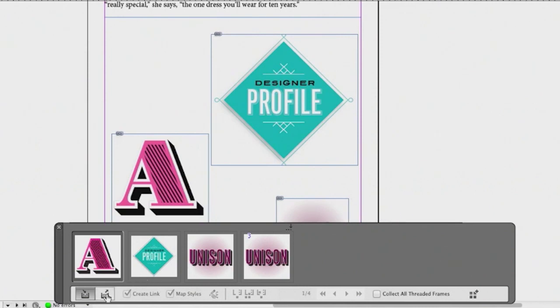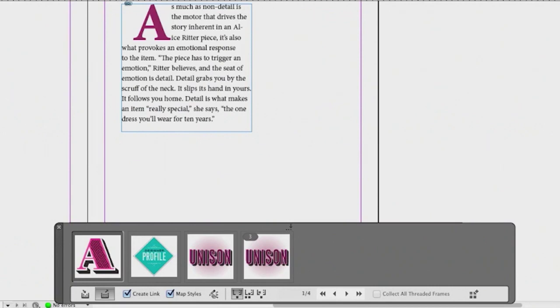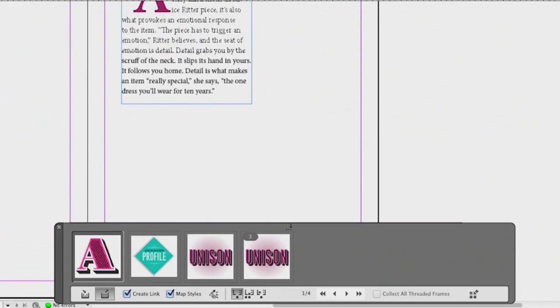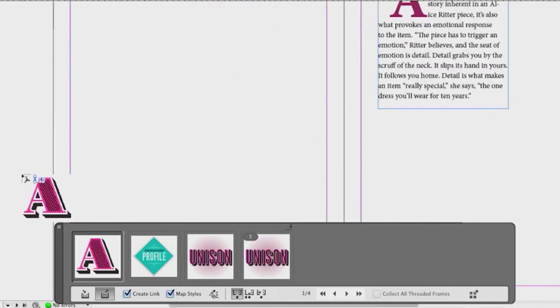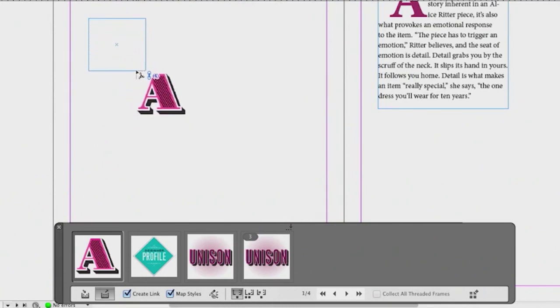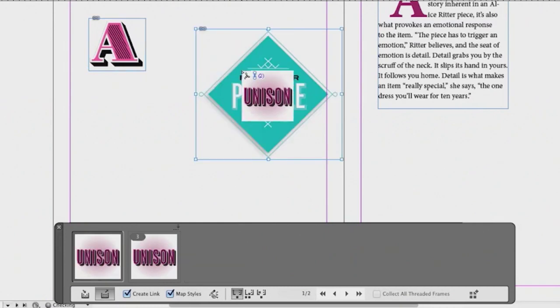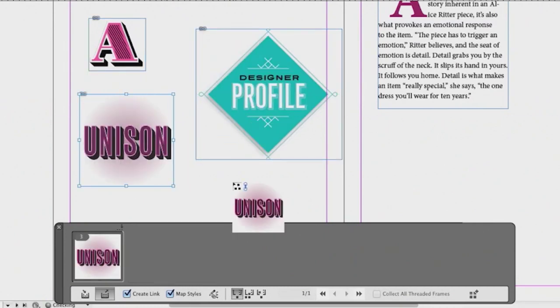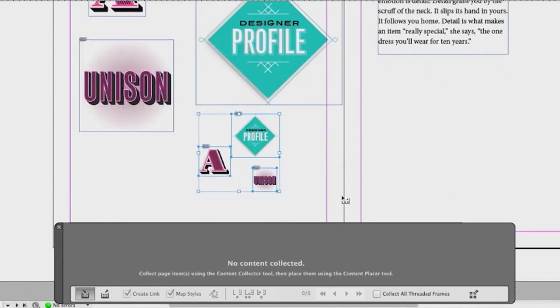Now when I'm ready to use them, I just switch gears to the content placer tool, go to any place in my document that I want, on any page, any spread, and I can, again, transform this content as I place it, or I can just click to place it full size, or click and drag to place it as I would any other content and transform it as I do so. So in this case, we've got the multiple objects being placed all at the same time in the InDesign workflow.